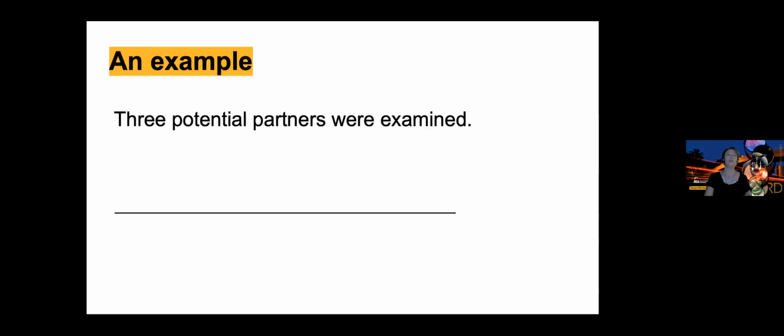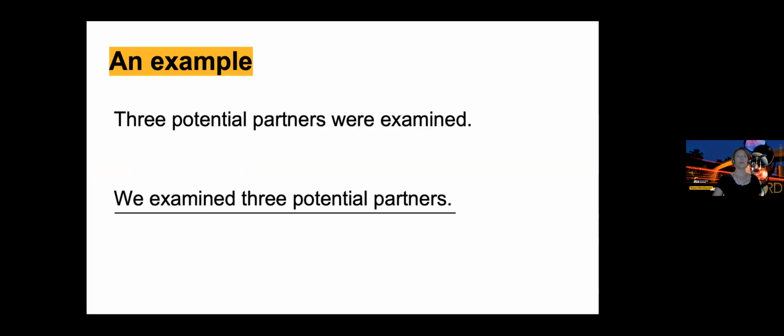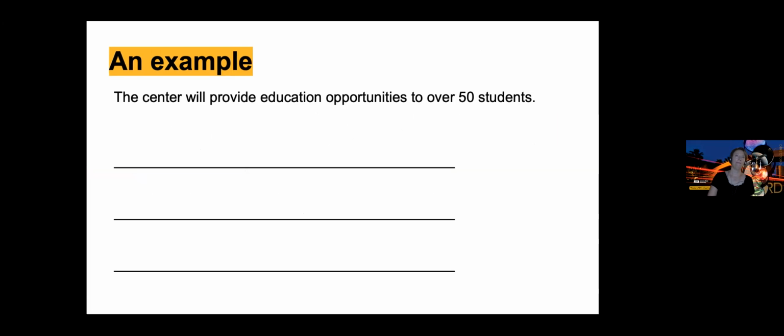Okay, so we're just going to go through a few examples just to drive this home a little bit more. 3 potential partners were examined. Obviously, there's no connection. Okay, they were examined by whom, for what? I don't know. So you just change that to we examined 3 potential partners. And all of a sudden I was like, oh, you took the time and effort to examine 3 potential partners? I'm interested. That's an example of passive to first. Now, there's no solid gold answer to first person active. It is completely your voice, how you want to approach it. And so here we have 3 examples. And editing in the next workshop will kind of run you through how you want to revise and improve.